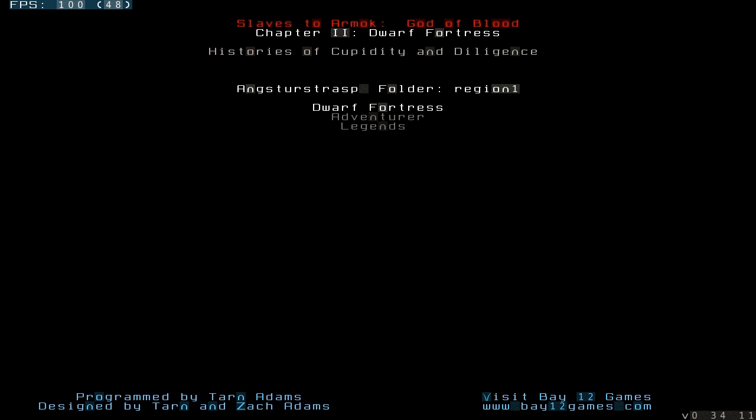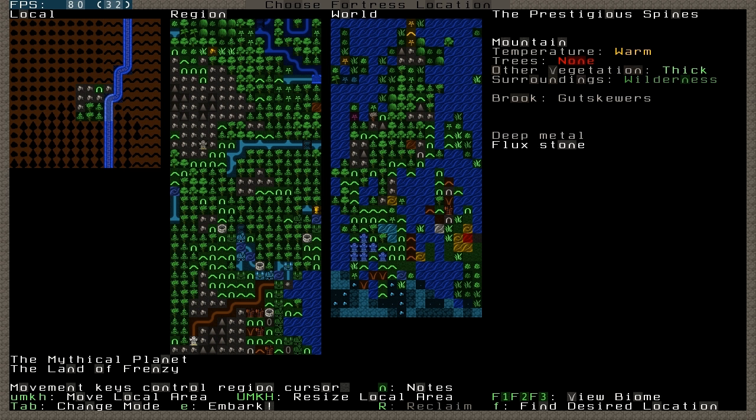When choosing your site, the first thing you need to decide is whether you are looking for an area that is as good as possible for your fortress, or whether you are looking for a specific challenge. If you are playing your first game or you are new to the game, you should look for as good of an area as possible, and that's what I'll do here in this tutorial. However, the possibilities are endless when you have played the game a bit.